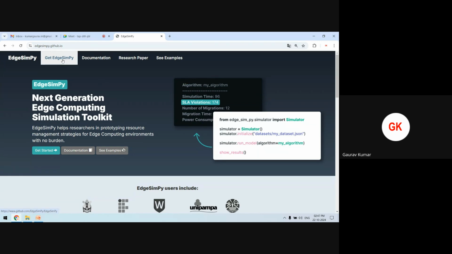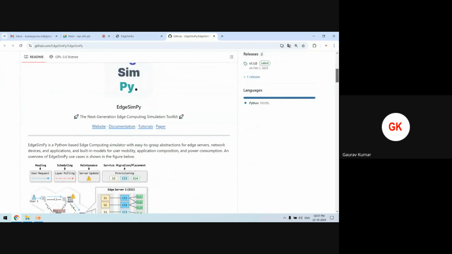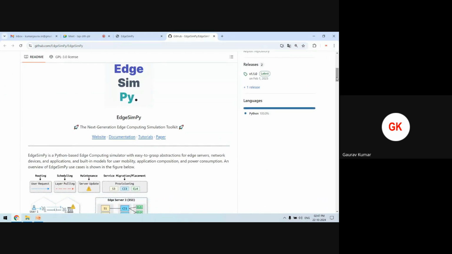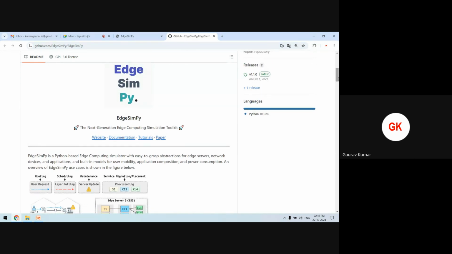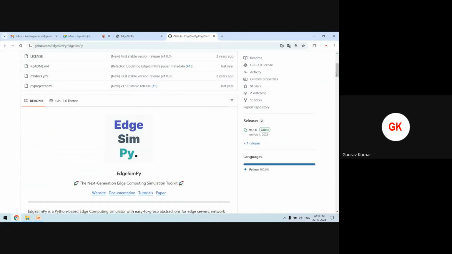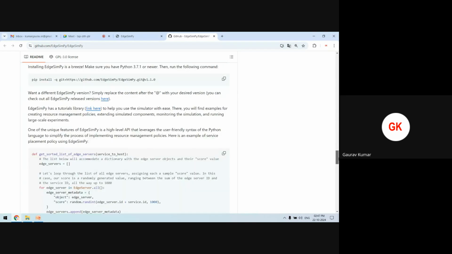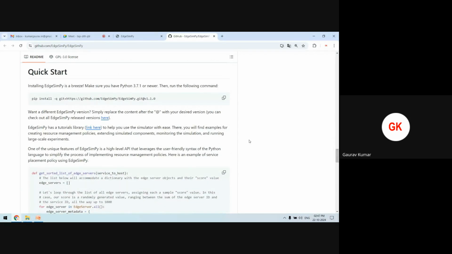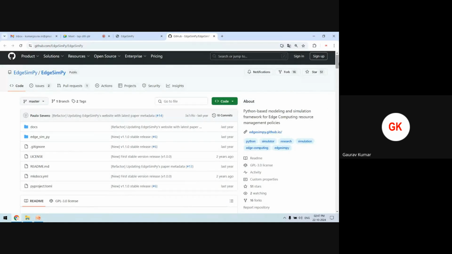We can install it in our local Python distribution, whether you are using Anaconda or any other Python distribution. If you are already using base Python 3.6 or whatever version, it will be easily installed. Okay, so you can see this as SimPy. If I want to install it, we simply install it with the pip installer. Okay, pip install this one. Very soon I will start its implementation and show you how to work on this particular platform.